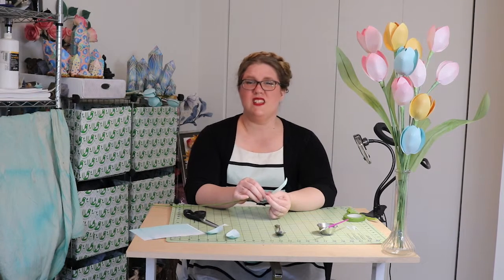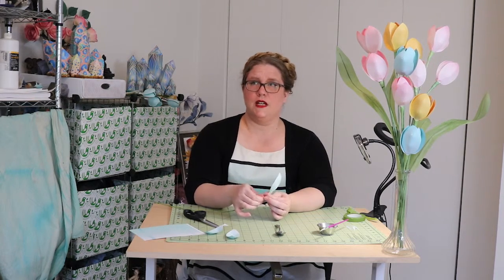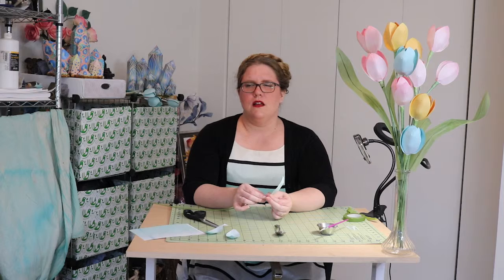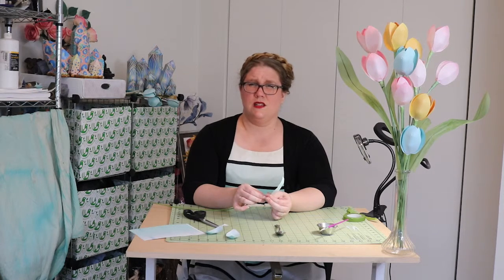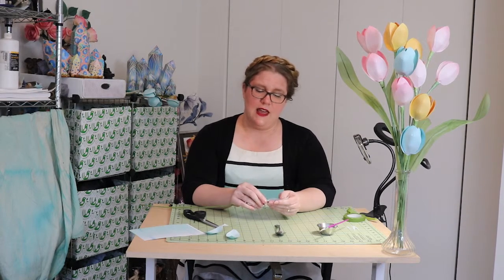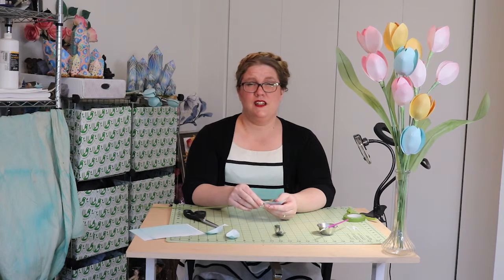Because there are only six petals in a tulip, petal placement becomes more important than with a lot of paper flowers. With a rose you have so many petals that they can not be exactly in the right spot and still look like a really good rose. But the tulips take some practice — that's why there are quite so many in the kit I sell. Usually I don't do more than 12 flowers in a kit, but you get 18 in this kit, because there's a pretty good chance there might be a mistake or two in some of them.